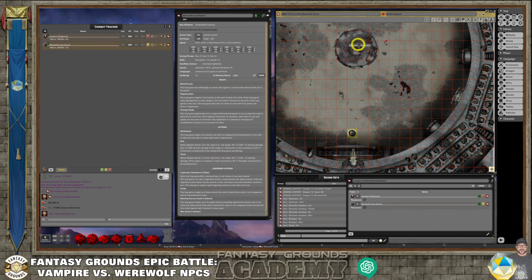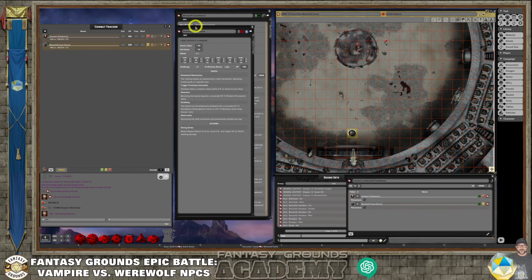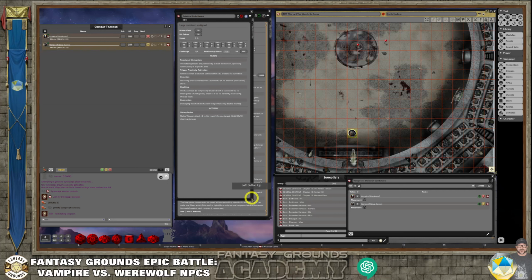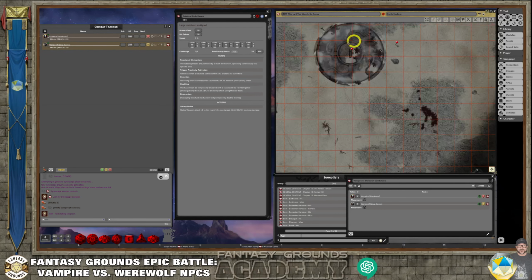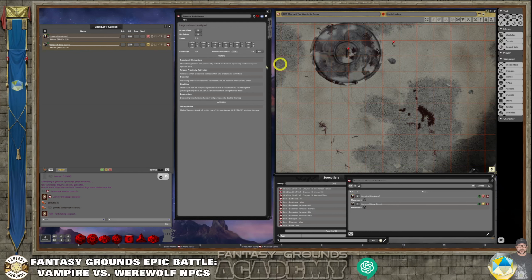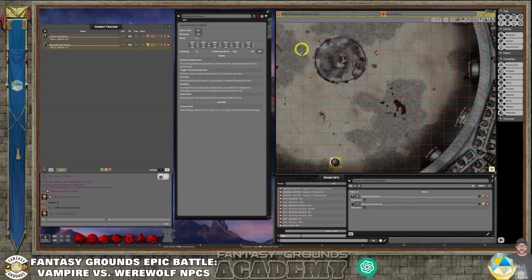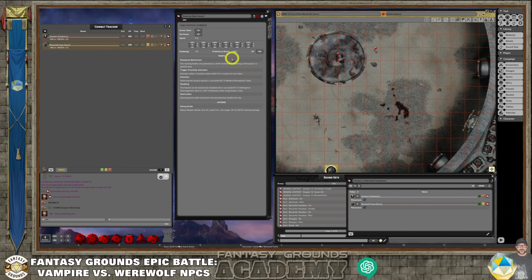I also have this hazard that doesn't necessarily have to be on the combat tracker, but I can access the stat block and use the attacks and the damage on here if anyone enters this area. And then I have the notes and such for this particular trap. So when they get within 5 feet, I need to remember that I'm going to pop that up, and it will say the rotating blades are powerful.